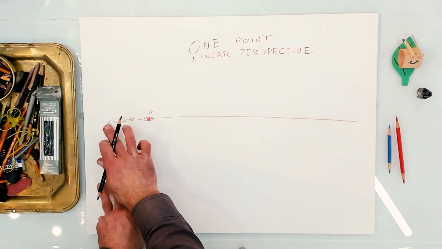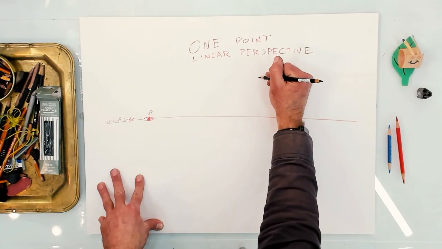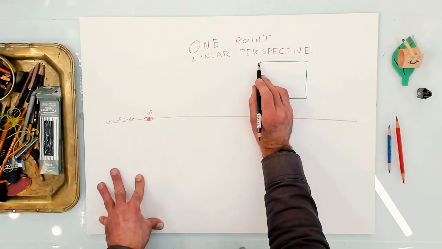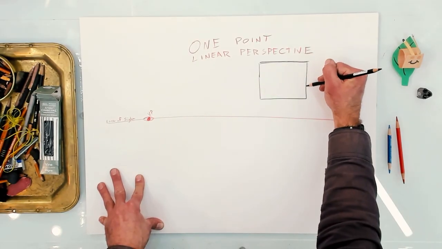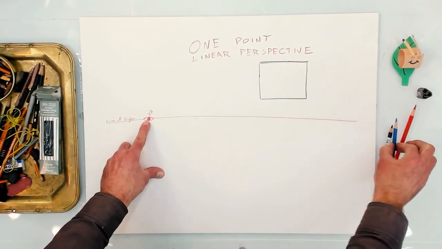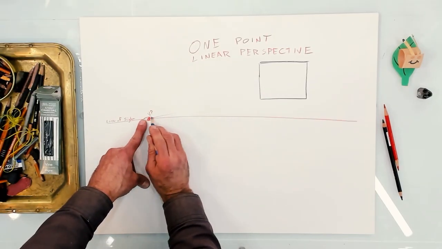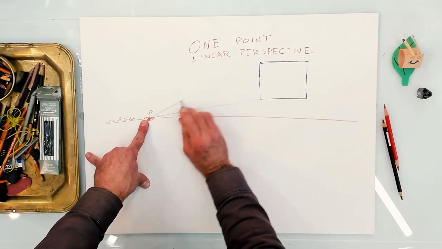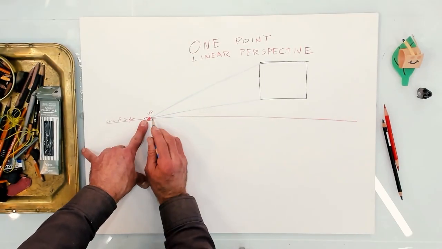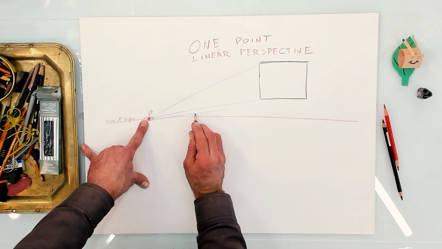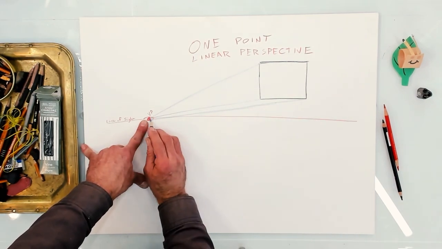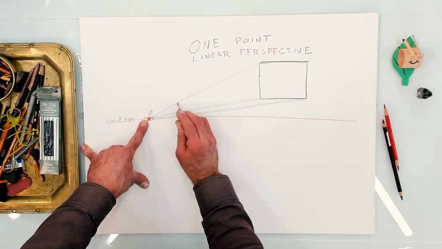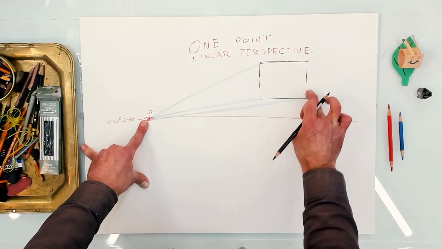All right, so let's look at this. This is our line of sight. So let's put an object up here. So we have these nice right angles here, nice parallel sides, right? Roughly parallel. And then here's my vanishing point. Let's get that blue pencil, but I'm gonna shoot this over to those corners. Now, some of you might prefer to use a ruler for this. I think it's better at the beginning just to rough it out. I'm kind of a fan of rough, messy drawings at the beginning, and then you clean them up later if you need to. I have another corner up here.